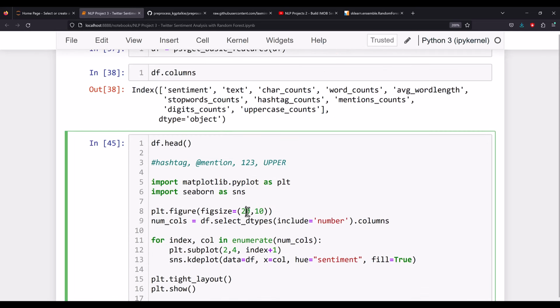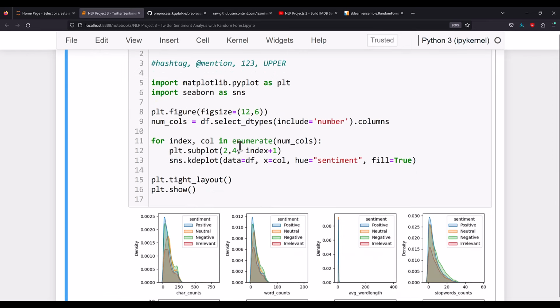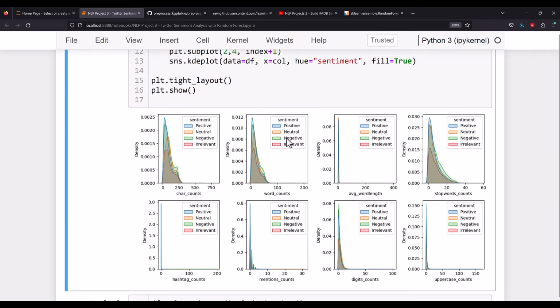For that purpose, you can reduce these. I'm going to reduce the 12, and then make this 6. I hope that now I would be getting a larger figure. Now I get a larger figure, and in this figure you can see the sentiments positive, neutral, negative, and irrelevant.